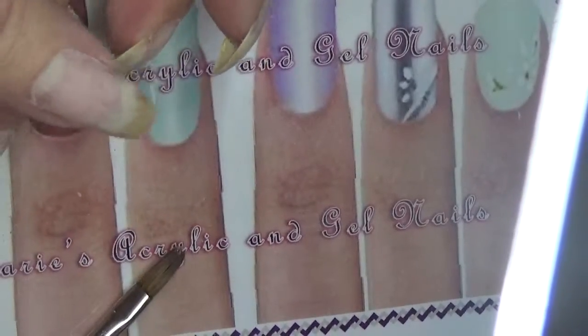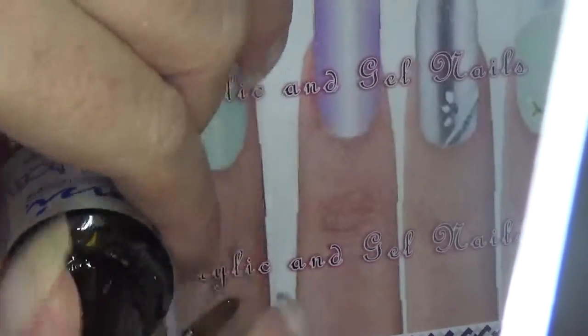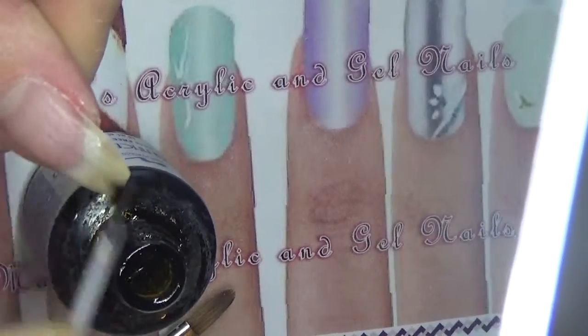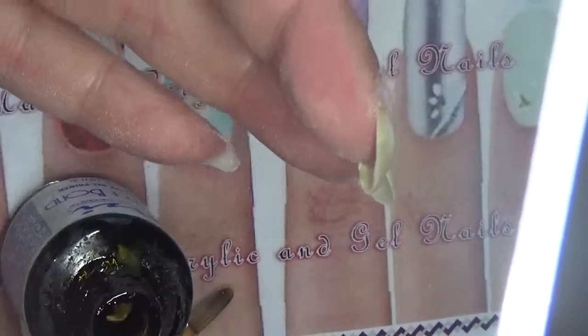Okay guys, welcome back. So I've done all my nail prep. I've put on 2 coats of my Nail Pure Plus. I've removed my cuticles, of course, first, and then put on my Nail Pure Plus, my 2 coats.